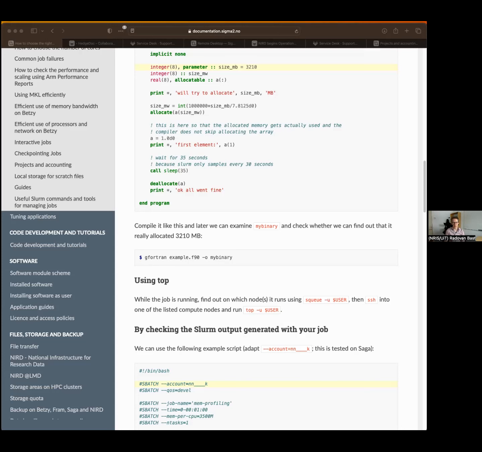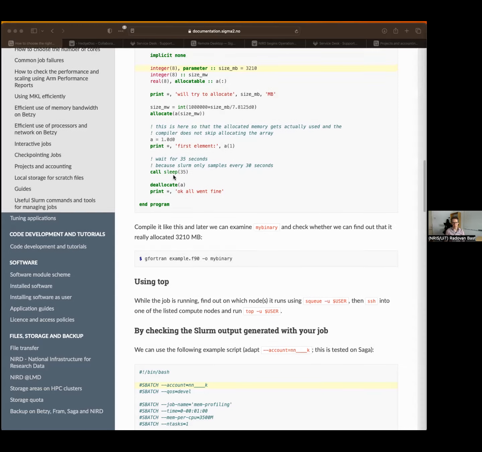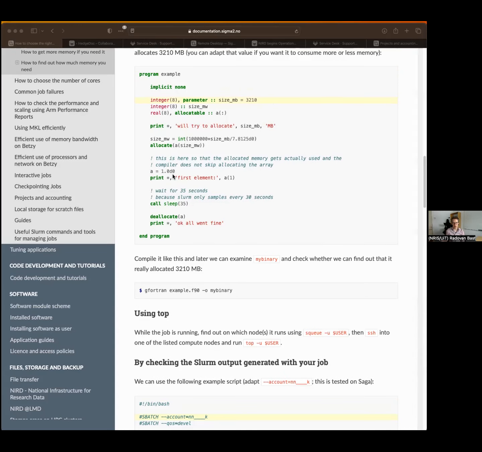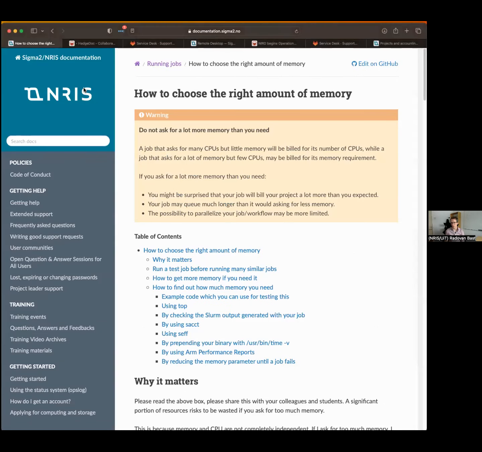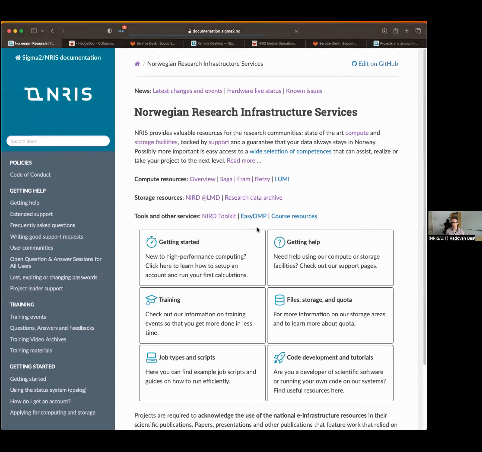This calibration, in terms of time, number of cores, and memory, will be very useful. You will save resources, so you will have more project cost account left for your other calculations. Other users will also be happy on the system because they will queue less. And what we really want is to maximize the number of publications per CPU hour. That's what we really want.